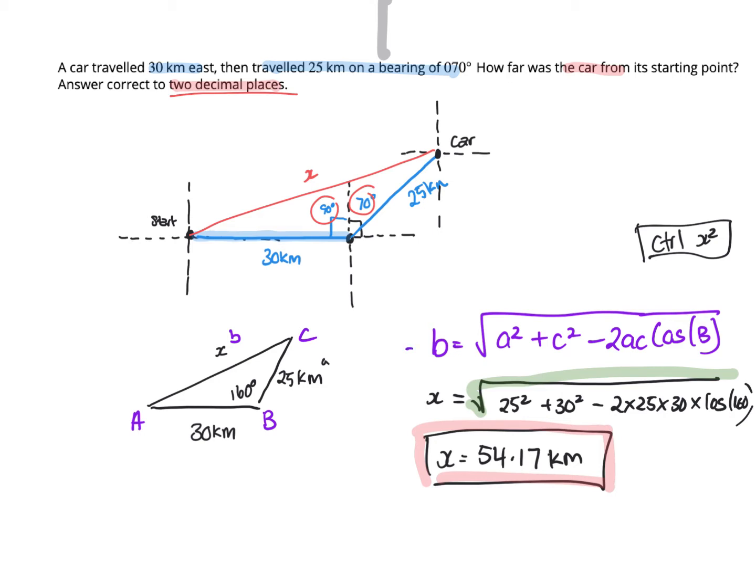If at this point you may have used the formula where you're going to have b squared and you might have used n-solve, it would have been b squared equals a squared plus c squared minus 2ac cos b, and you would have gone comma b. You should get the same answer.